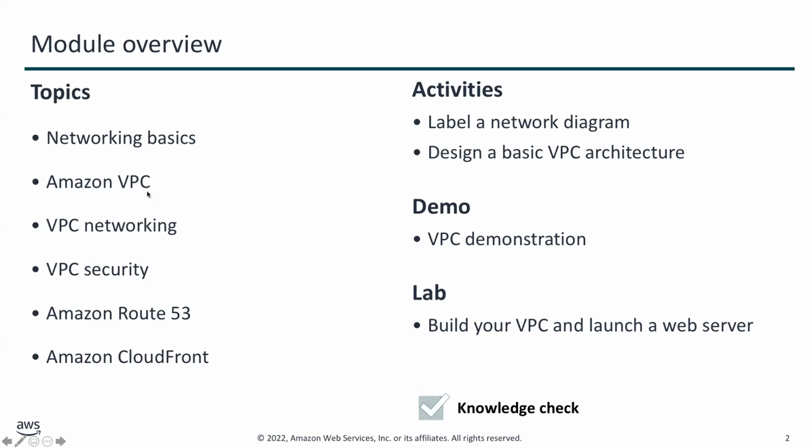And then we will look at how VPC networking is done. We will also see how security is configured in VPC, right? And then we'll get introduced to a couple of concepts called Route 53 and CloudFront, which are operational. We configure these as well to improve the networking services, right? Route 53 and CloudFront, we'll look at that.